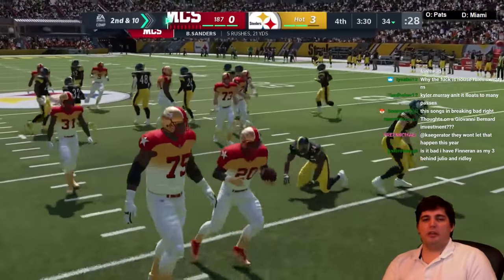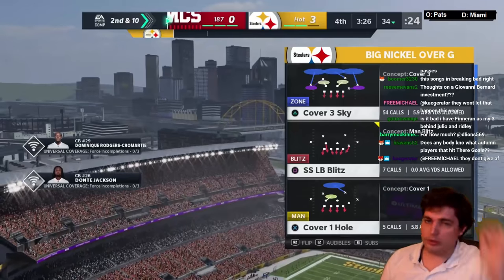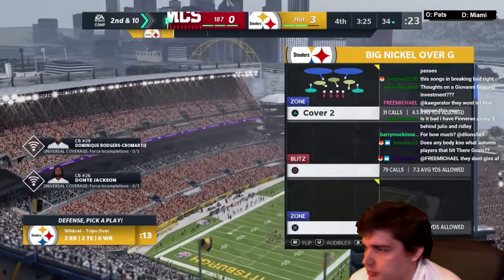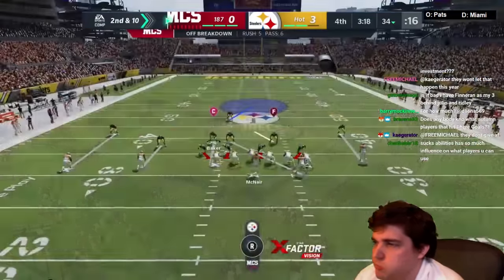What about this House Rules sweaty right now? House Rules is always kind of sweaty, right? It's got an elo. It matches up with Season's elo. Does anybody know what autumn players that hit their goals? I think I'm going to still stick in this.